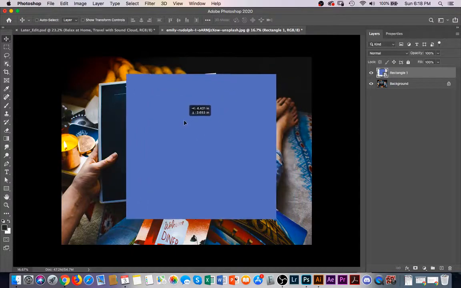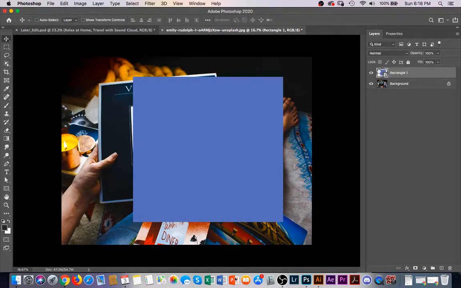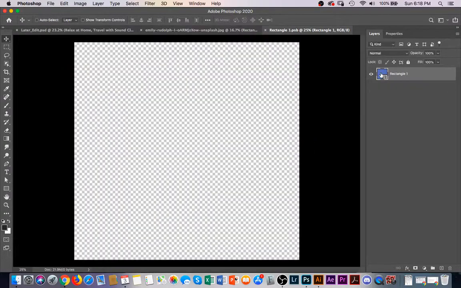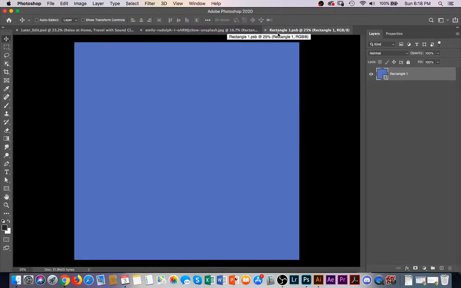Now you can tell first of all that I did this correctly by double clicking into this picture plane where that smart object symbol is in the layers panel. If I double click there, it's going to take me to a new document, a new window within Photoshop that I can tell is a .psb. That's the inside of the smart object itself. And you can tell I did this correctly because it is still the same square object that I created initially. If something looks a little weird or funky, it may be that you distorted the square before you made it a smart object. You do have to do this in the correct order.